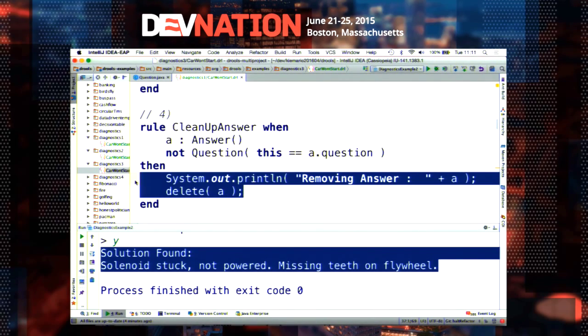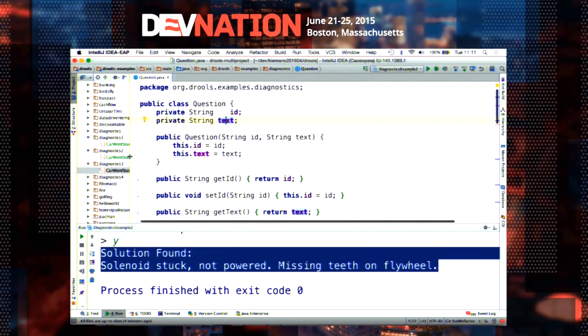It will cascade back up to the one that you wanted. It will cascade by the automatic removal of the question you selected. When the question is removed, it's going to remove the answer as a cleanup, and this will then cascade down because of the logical insert. It's a little bit complicated. You don't need to understand it now. I'm just letting you know that that's how this works. I'm going to run this now.